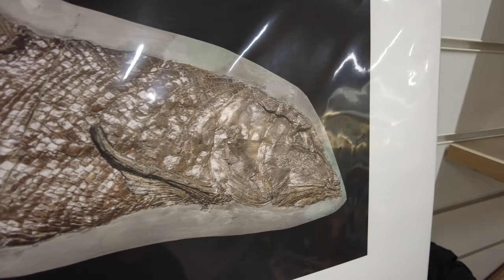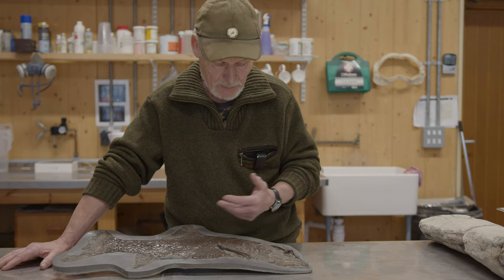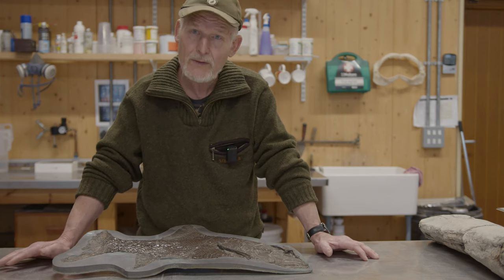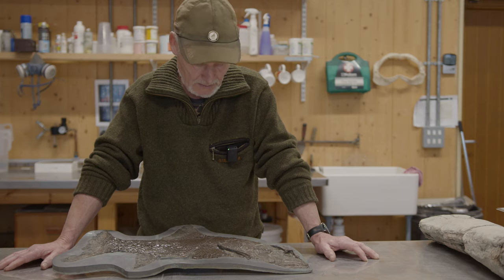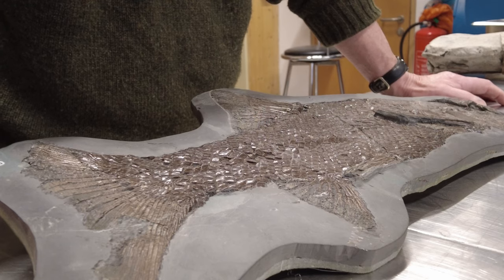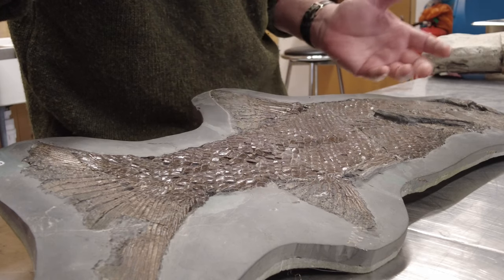Now you talk about convergent evolution — this is a similar fish to a barbel but it's a marine fish. What you've also got to remember is that coelacanths, that fish long thought extinct, once existed in freshwater and then moved into salt water. So it's quite an interesting concept. All I'm going through here are the similarities to a modern barbel — you can't say it's the same or whatever, but that's the comparison I can make.